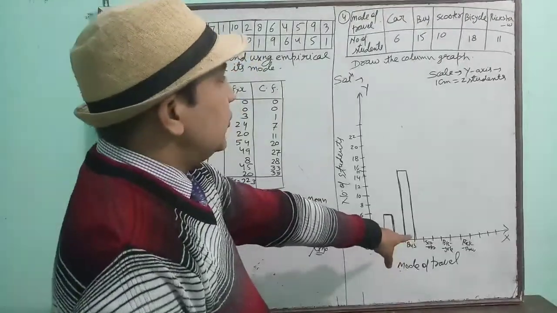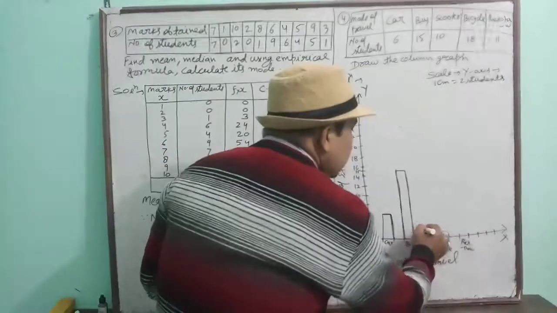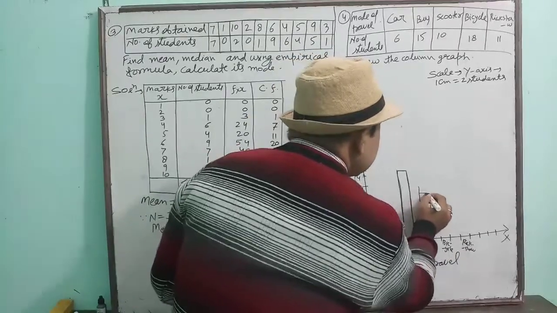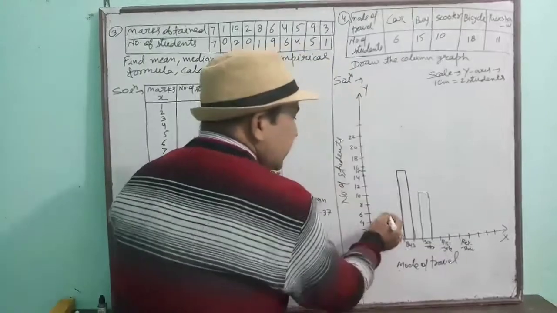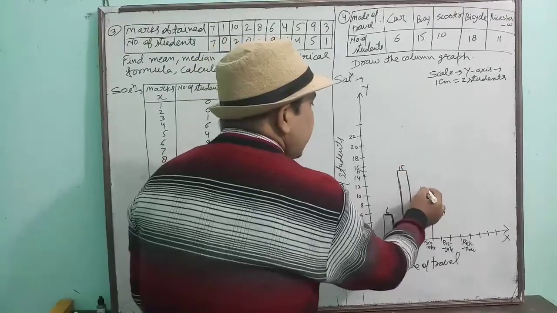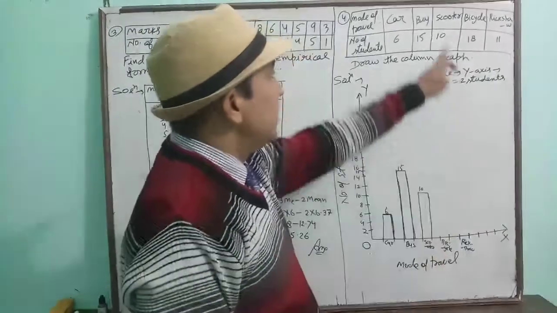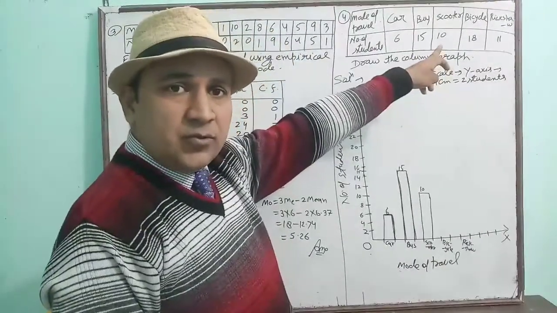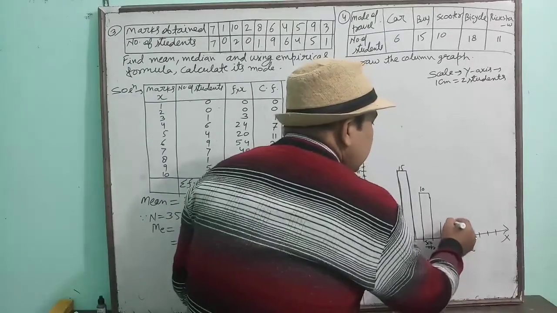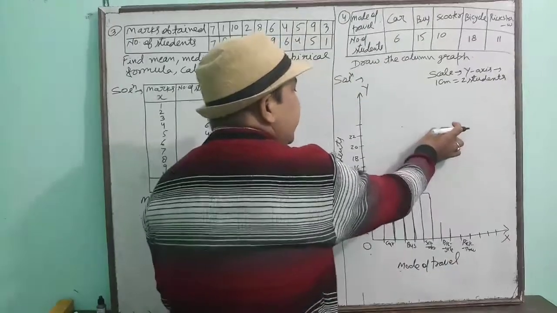Okay. Next one is a scooter. For a scooter there are 10 students. So again from both the sides of the scooter you will draw the line. Until where? Till 10. See here. Above this column you can write the frequency also, so that you can easily check what is the value of it. Understood? Now bicycle. For bicycle there are 18 students using. Okay. So what is the method? From both the sides, see this box is representing, so 2 lines will go up till 18.